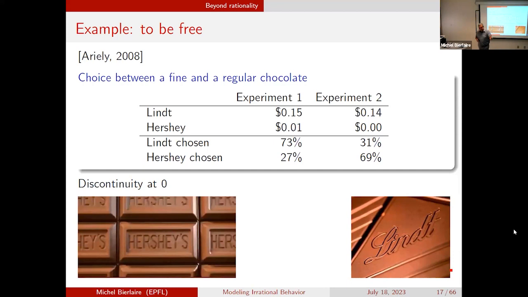That's irrational. That's not rational. You don't follow my model. I mean, when we model, remember this probability formula. It's really the probability that one is larger than the other. Here, the difference between the two is exactly the same. And as you said, the fact of being free is completely different.